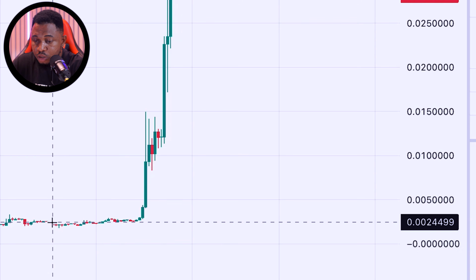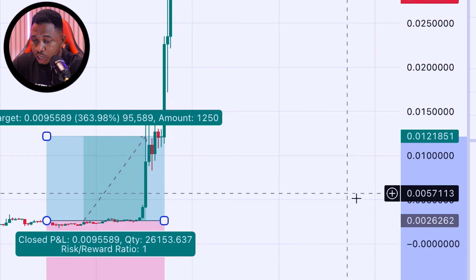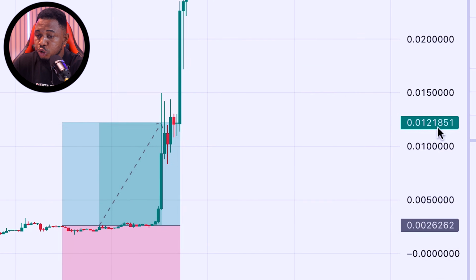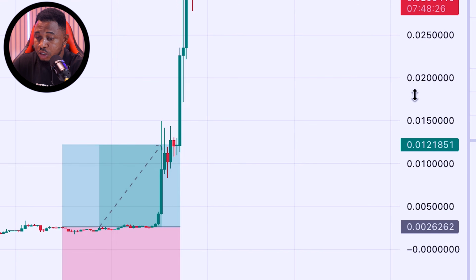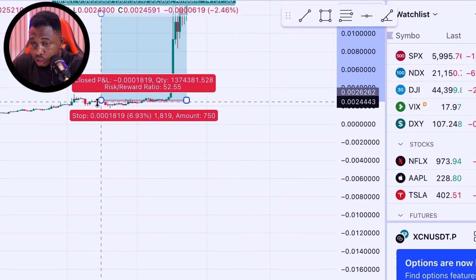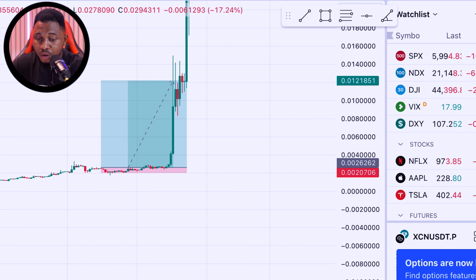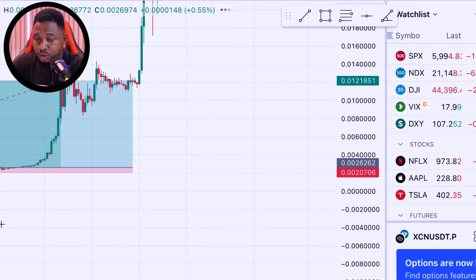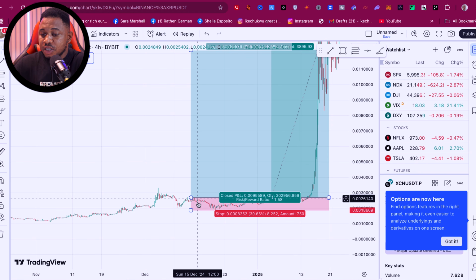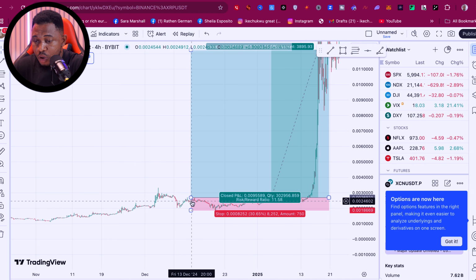So let's say we found this coin right here when it was at this point here, and we actually entered this trade. So I'm going to show you why you guys keep losing money when you're trading the futures market. If I move this right here at this liquidation price somewhere around there, let me change this to 4 hours so that it is quite bigger for you guys to see. So if you look at this coin right here, let's say we're able to spot this coin somewhere around there and we entered a long from it.